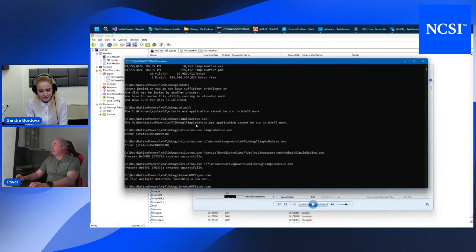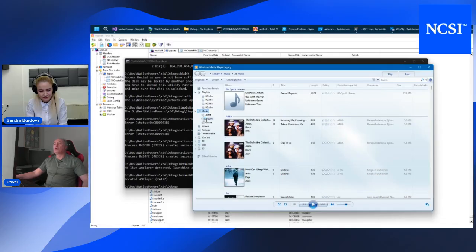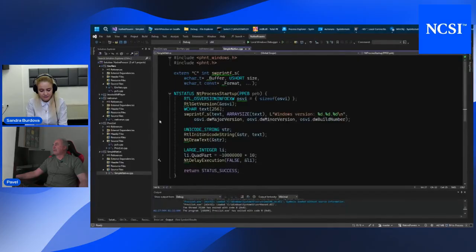If I invoke another media player, which is the tricky part, I can get another one, which means I'm closing the handle automatically by running some code. Notice the first instance says that there's no media player alive, but the second one located the media player but managed to launch another one. To do that, I have to search for the handle and close it behind the process's back. So the way to do that is first to search for the handle.